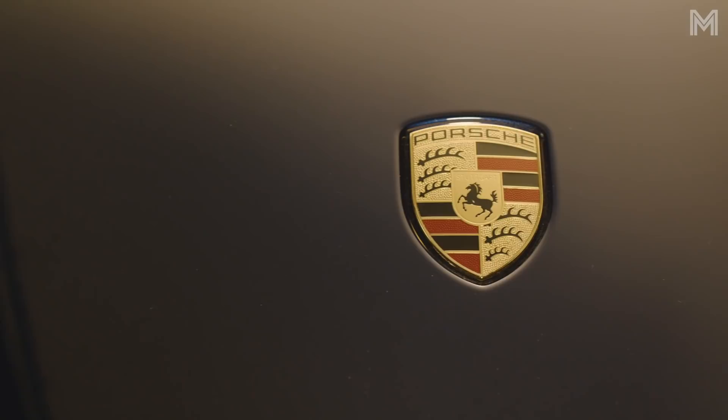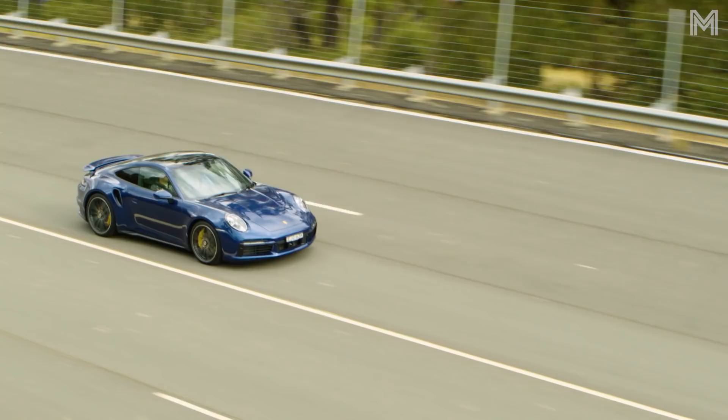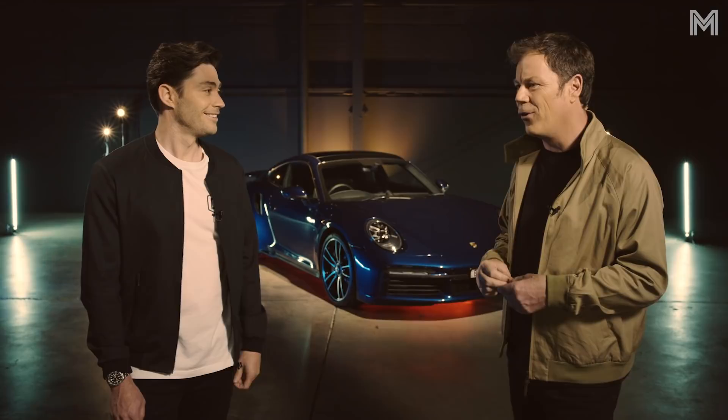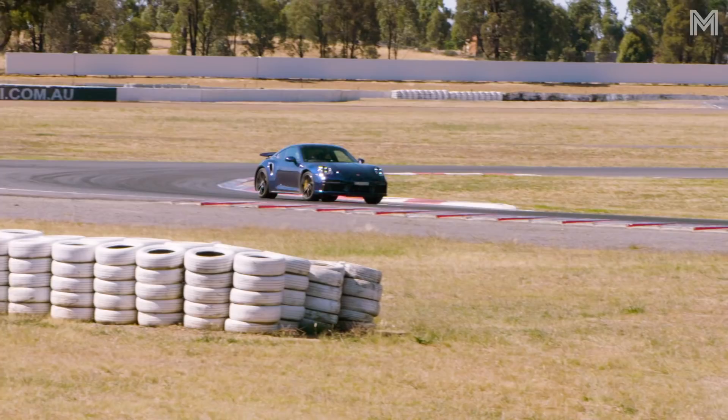It's got 478 kilowatts, 800 newton metres. It's four-wheel drive with a 3.8-litre twin-turbo engine. When you accelerate this thing off the line, it feels like you've been smashed by a wrecking ball — 0-100 in two and a half seconds. The 0-200 time is 8.46 seconds. We had a Ferrari 488 GTB at Performance Car of the Year a couple of years ago, and that was almost a second slower. We didn't think that thing was ever going to be beaten, but this is just another league altogether.